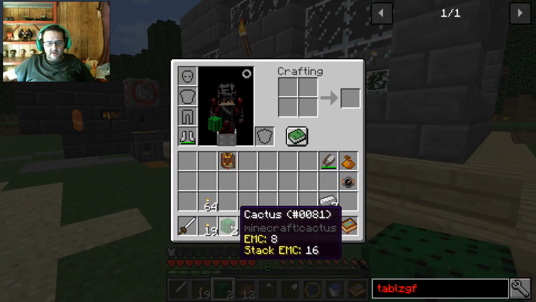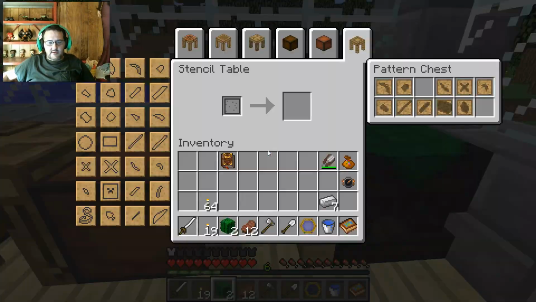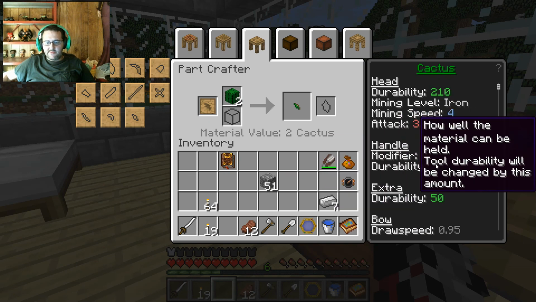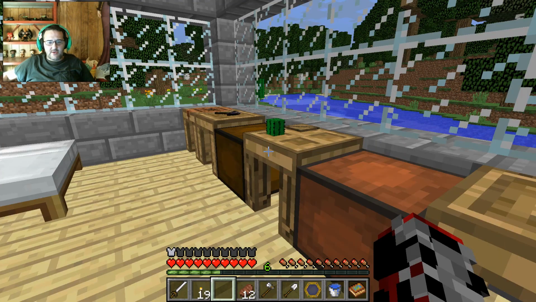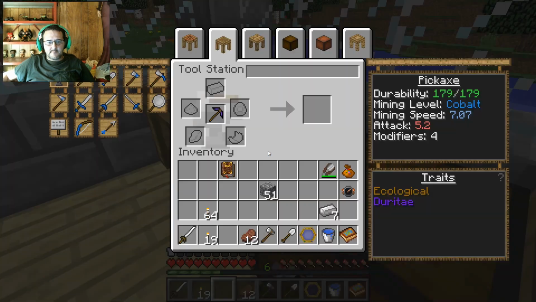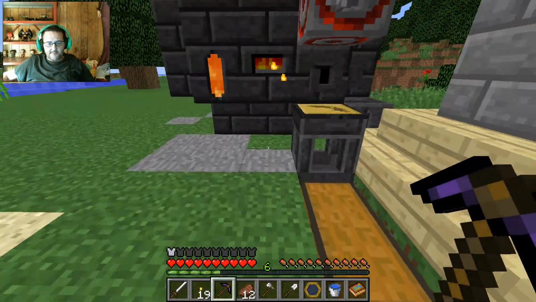What's the durability on this? It is our handle, 8.5. We'll make one and see how it ups our durability. No, it actually downs it. So we'll hold that in there. We'll just have to deal with this greatly reduced durability. And be careful.